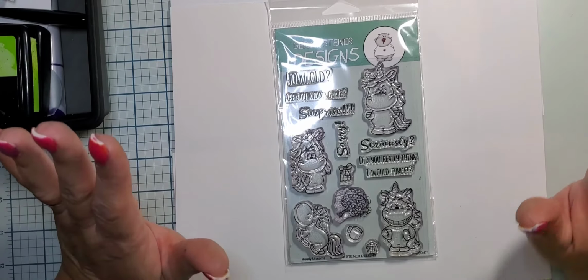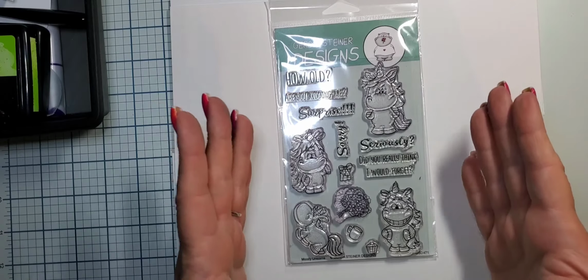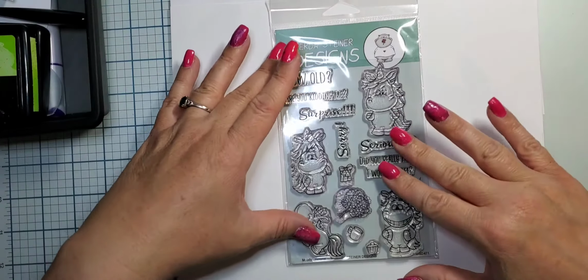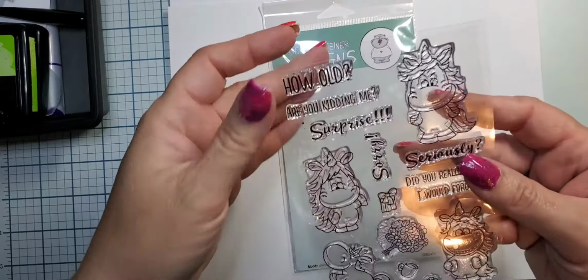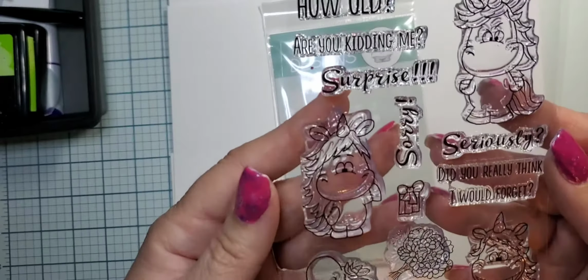Today I am happy to share with you the Moody Unicorns by Gerda Steiner Designs. These little goodies were featured on Stamp Wars 11, and that's where I got my set. I'm so excited. They do have coordinating dies if you choose to buy them.